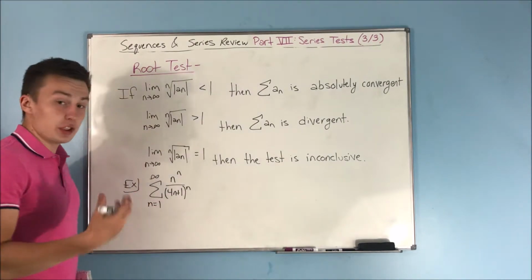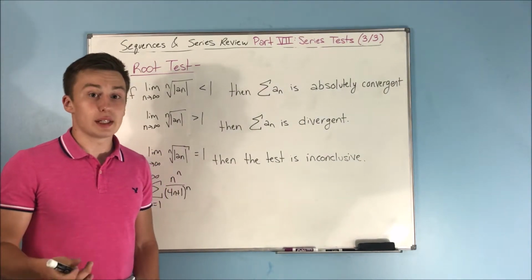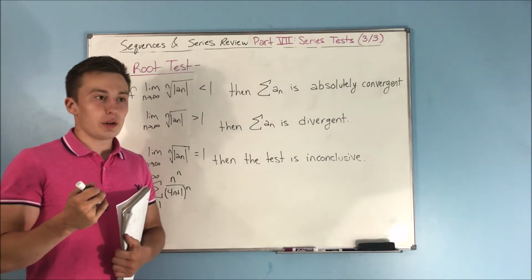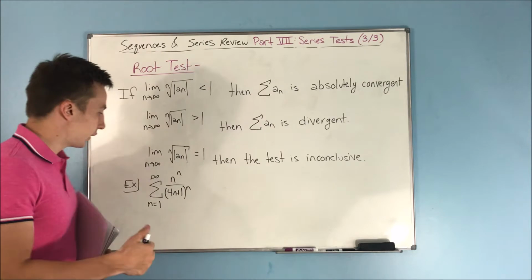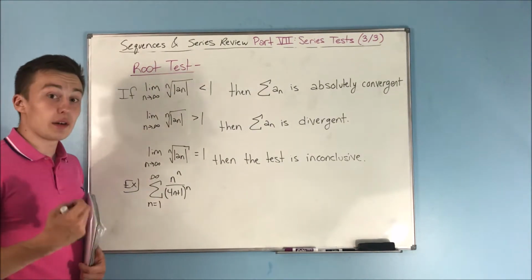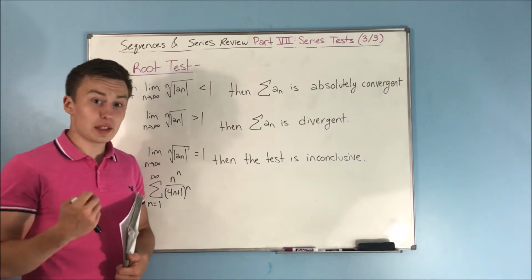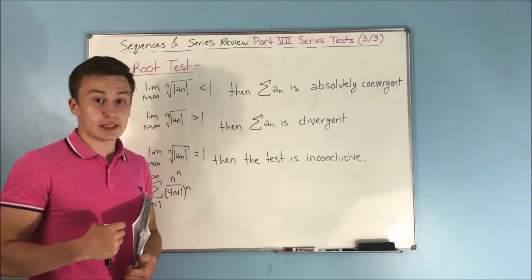And as far as when to use the root test, it's very obvious when to use the root test, okay? And this isn't really another one where, if you see a factorial, go straight to the ratio test. If you see everything is to the nth power, like in our example here, I wouldn't necessarily jump straight to the root test, because you might have something easier in the divergence test, okay?